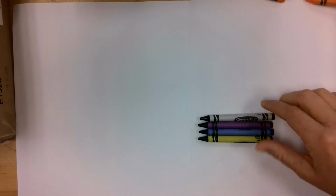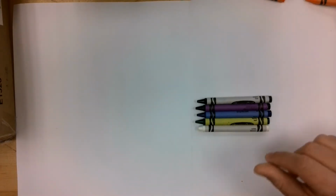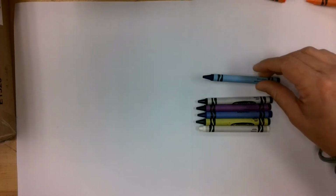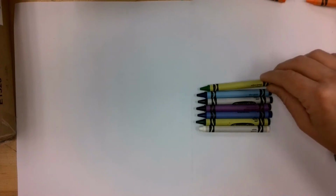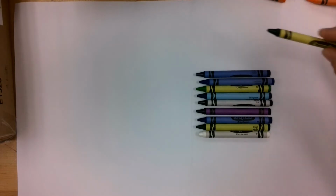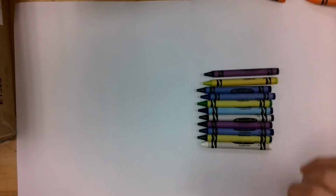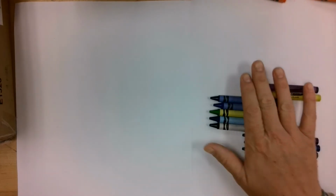You could also set your black crayon out here to give you another option. If you have other crayons at home, white is a really cool crayon to use. It'll be really fun when we do the watercolor part. But if you have other crayons available, you might have some other different shades of blues and greens that you can add to your pile here. Okay, but we're just going to focus on cool colors for this section.